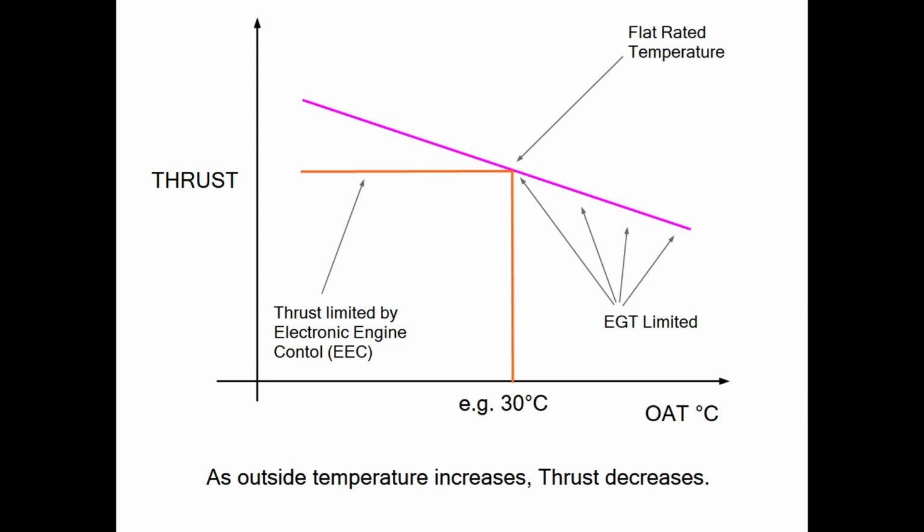So a big advantage is that up to the flat rated temperature, you will have a constant thrust output, and so there's no need for extra structural strengthening due to higher pressure and thrust outputs caused by higher density, either through colder temperatures or lower altitudes. Be aware that different engines have different flat rated temperatures. For example, you will come across quite often a temperature of around about 30 degrees Celsius, i.e. ISA temperature plus 15 degrees. However, in the FS Labs, for example, the CFM engine there is flat rated at 44 degrees Celsius.